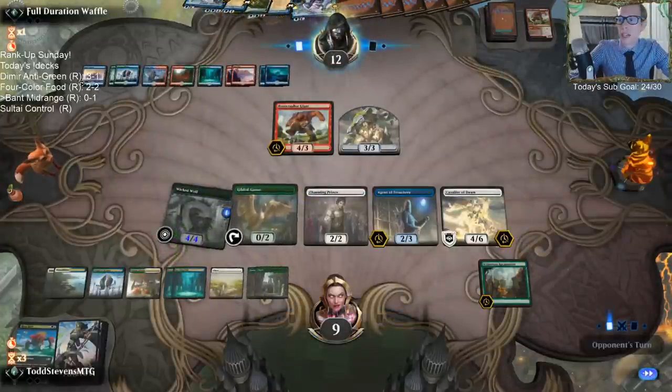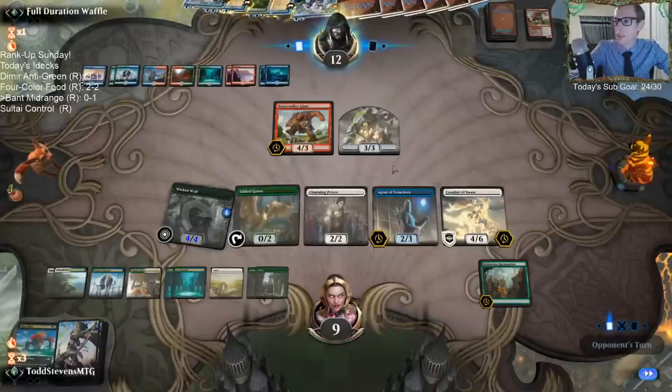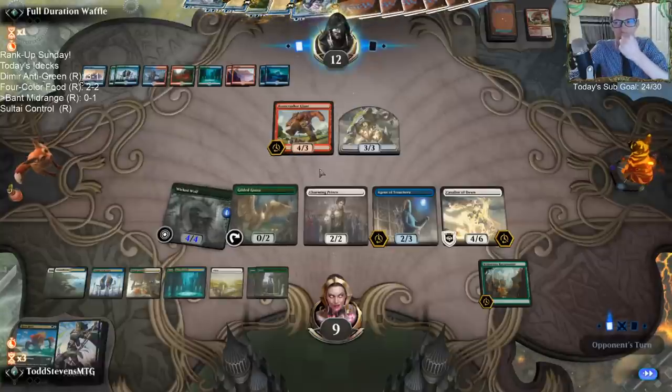It's like I kind of have to attack. I need to be attacking, but I don't have any good attacks. I could attack out with everything. They could eat both of these, or I could let them double block and kill my Cavalier. I don't want to trade a 4-6 for a 4-3.